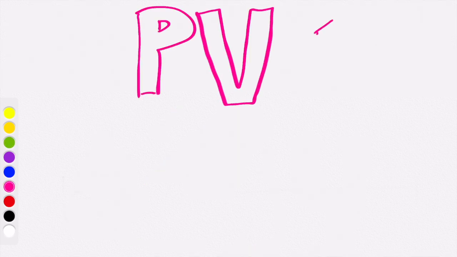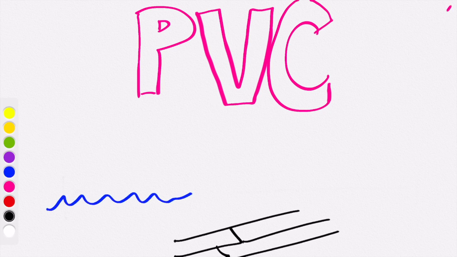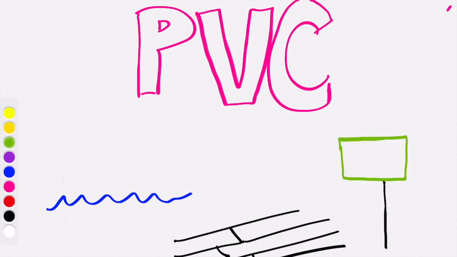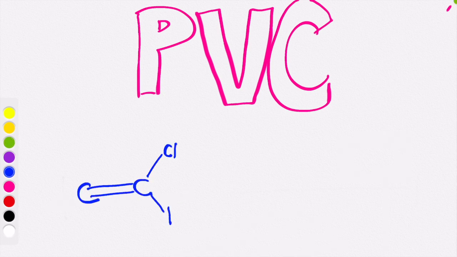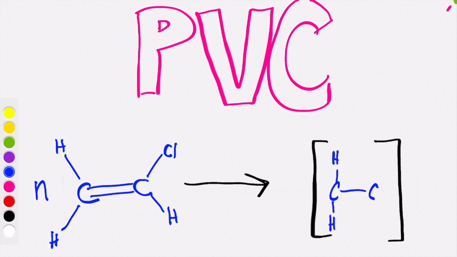PVC stands for polyvinyl chloride, one of the most versatile, and is used for water and waste pipes, flooring, signage, and even for furniture. However, it is rarely found in general plastic recycling collection as it is toxic when processed. PVC is comprised of smaller units that are chained together in this polymerization reaction.